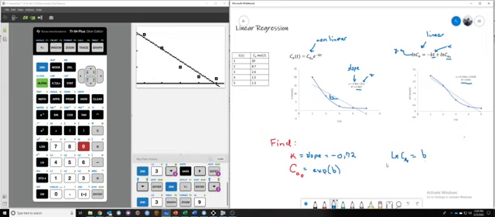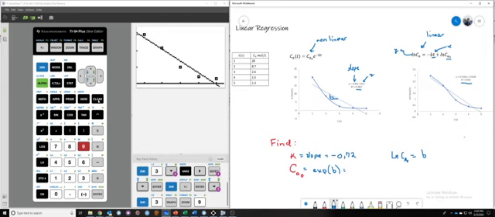All I want to do is take the exponent of both sides of this equation to get the concentration A equal to the exponential of b.